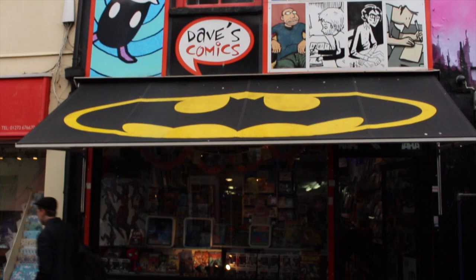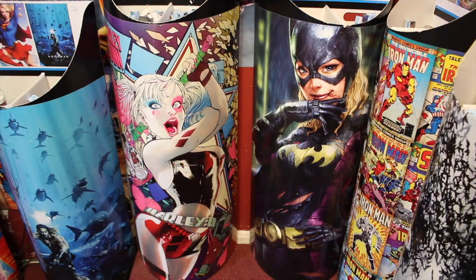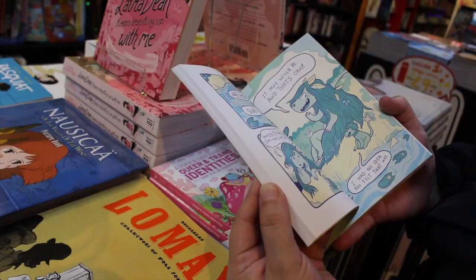So where are we now? We're at Dave's Comics, which is an independent comic store. They do all kinds of comics — weekly issues, and they also do kids' books. They do such a nice range, including non-fiction graphic novels. I'm a complete graphic novel beginner, so I feel like you'll have to show me around a bit on this one. I used to come in here all the time, I really miss it. I love these comics so much — graphic novel shops are really colourful, fun, bright places to be. I didn't realise they have so many graphic novels about interesting social justice topics. There's also non-fiction and memoir type graphic novels — loads of stuff. Really cool shop.